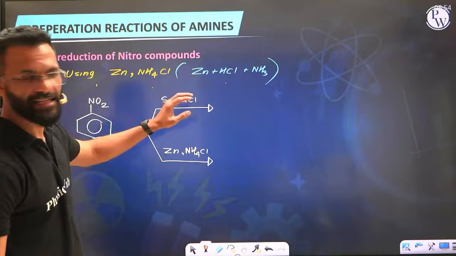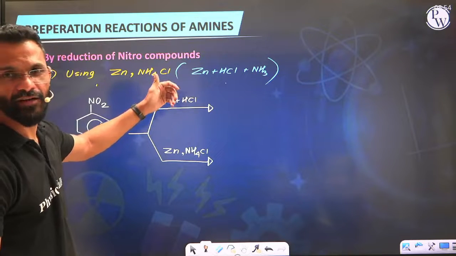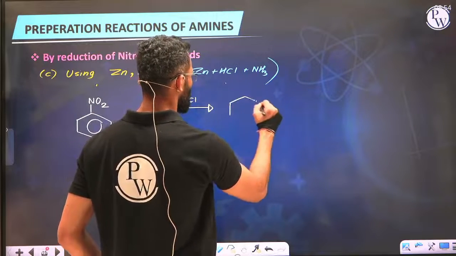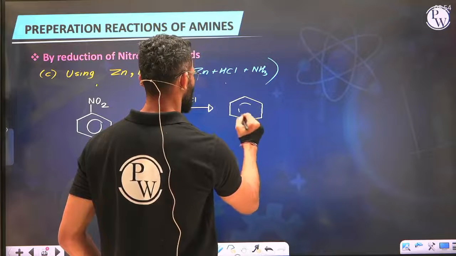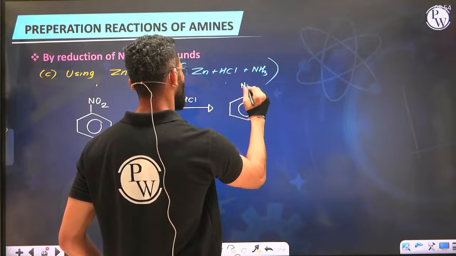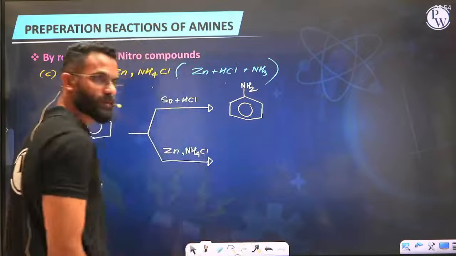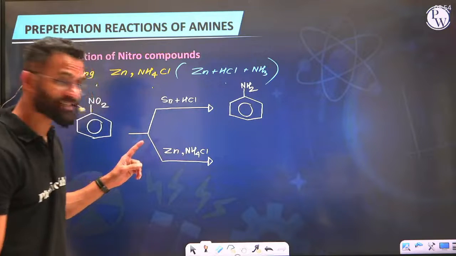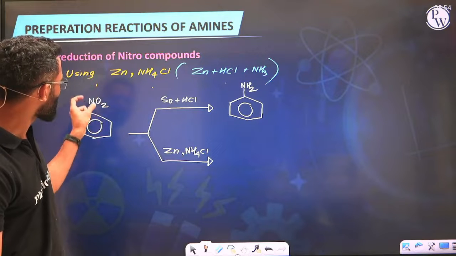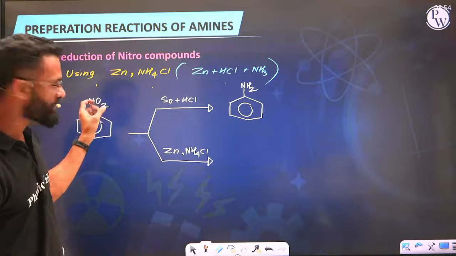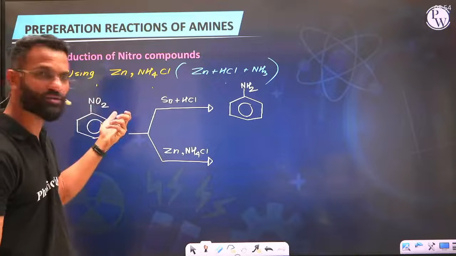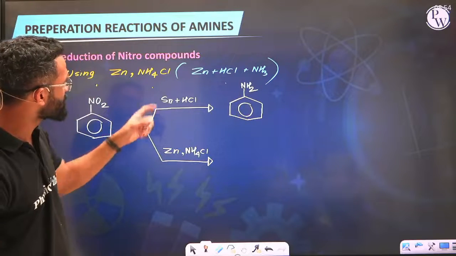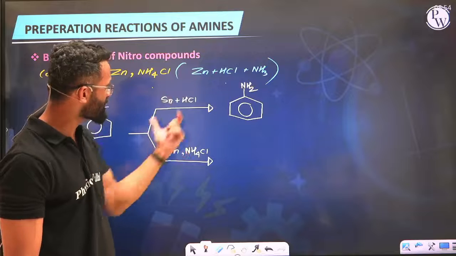So tin plus HCl is a reducing agent. That's simply a 6 electron reduction from the metal. So NO2 will be straight away converted to NH2, which means here we are going to get our desired product, which is NH2. Right, everyone? But now when we have zinc in HCl, understand what I'm trying to tell you. Here we have got benzene connected to NO2. If this is completely reduced using 6 nascent hydrogens or 6 electron reduction, we are going to get aniline. Imagine if the same would have been treated with just zinc and HCl, no ammonia. Only zinc and HCl, we would have again got the same product.